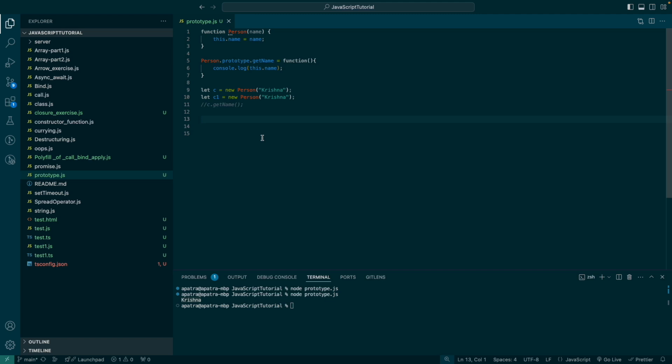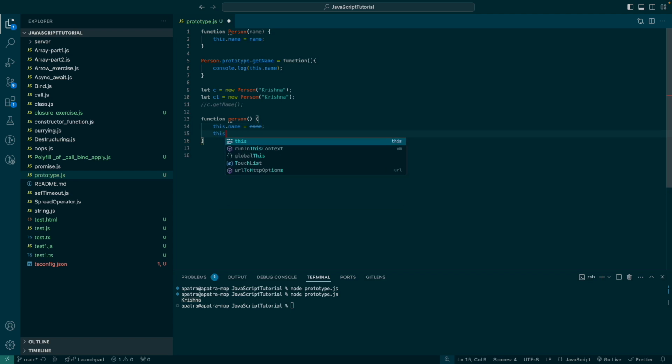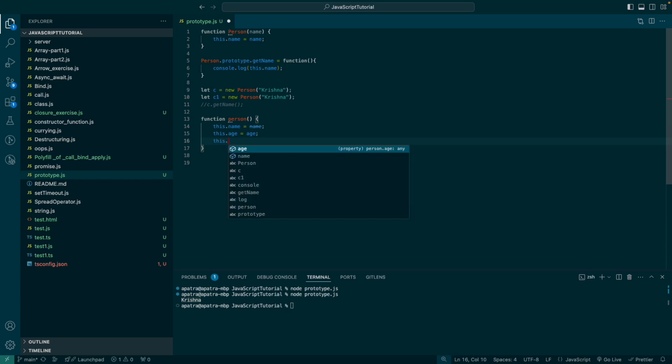Okay, suppose I have created one constructor function named Person. Person has the name, this.name equals name, and the age, this.age equals age. And it also has one property, printName.